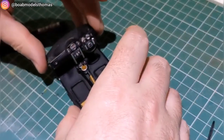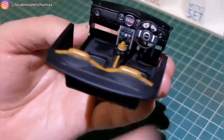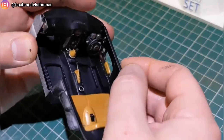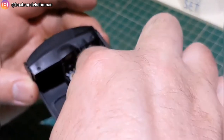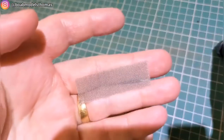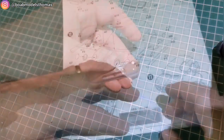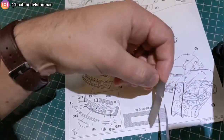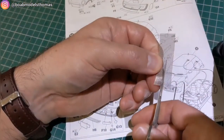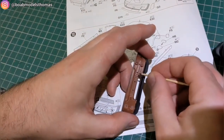These all glue in very nicely — a little bit of Tamiya thin around the edge and they fit in very well. Test fit these parts first. There's a metal mesh which goes behind the hole at the front — be very careful as the edges are very sharp. The instruction manual tells you how big to cut it; I used nail scissors. I kept it the plain silver metal colour and used a little bit of Gorilla Glue gel to fit it into place.